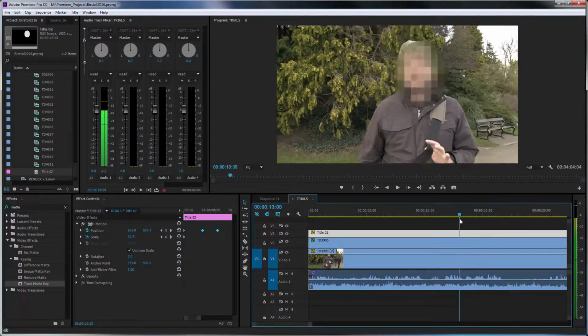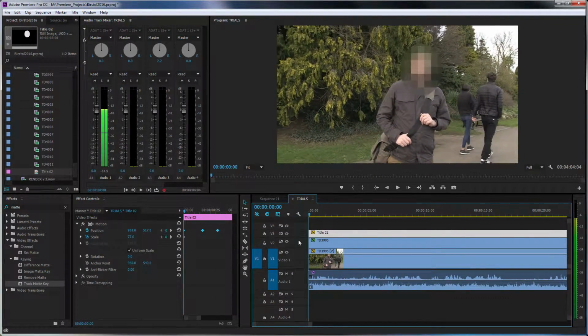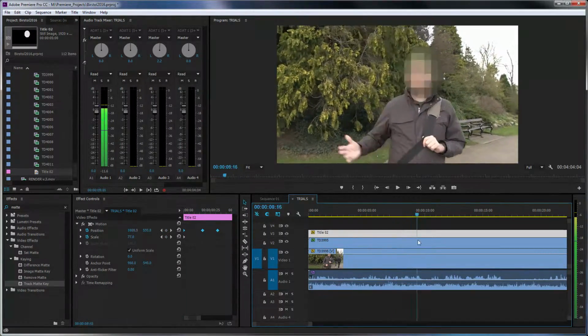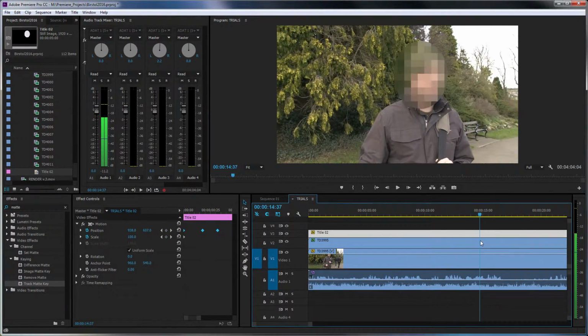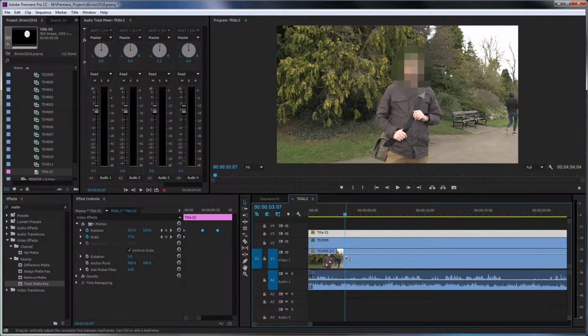So if we look back right across the clip now, hopefully he would be happy with that as blocking out his face. Now, there probably are different ways of doing this, and there may even be easier ways of doing this, but that's just one way of achieving the effect of masking somebody out in Premiere Pro. That's what we did in part 1. And secondly, keyframing it so you can shift that mask across the screen to follow the item that you're masking out. So hope that's helpful for you.